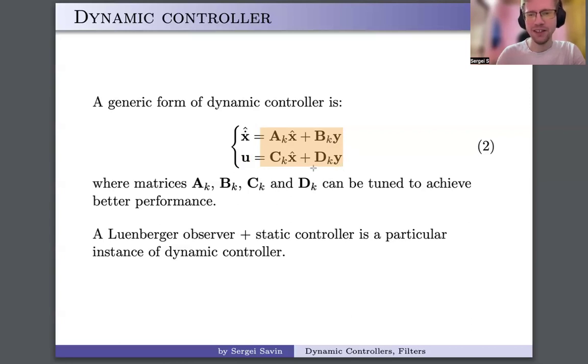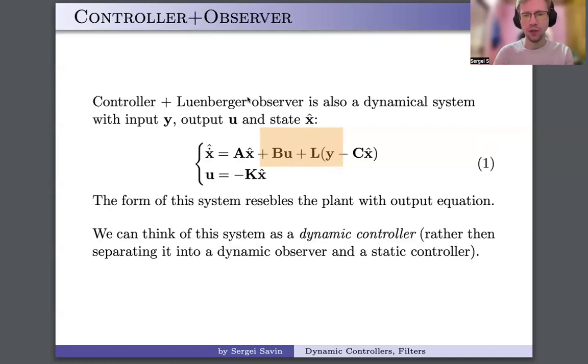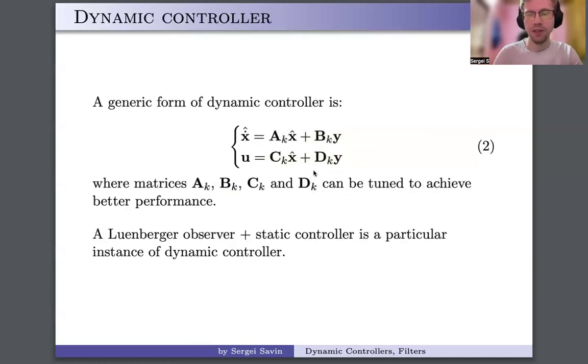The whole point of this template is that we need to see how it looks. But instances of this template are easy to tune. So we already know how to work with Luenberger, right? And that is an instance of this more general template. In just a little bit, we will look at PID, then we'll look at filters. All of them are instances of the same template. So for this course, we're not going to work on trying to tune the general case, like solving directly for AK, BK, CK, DK. In fact, almost no one does it.